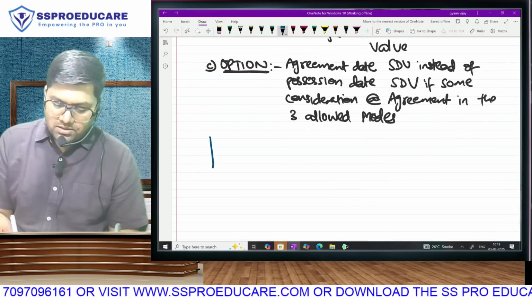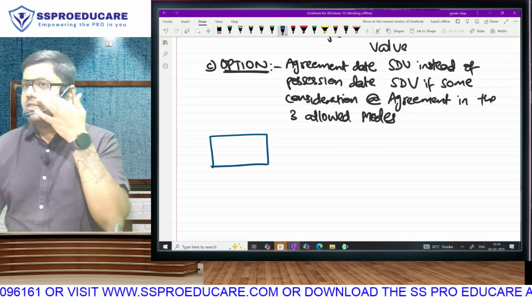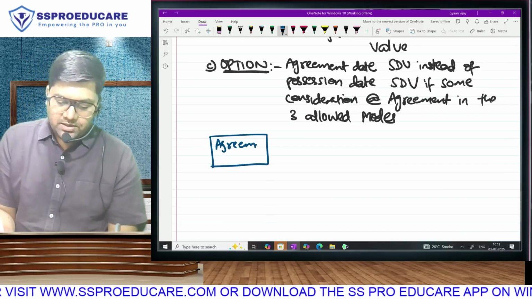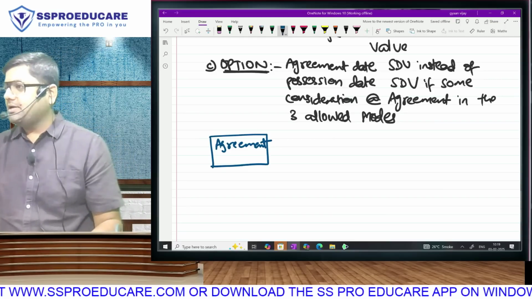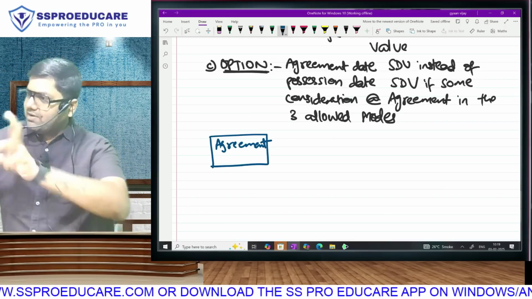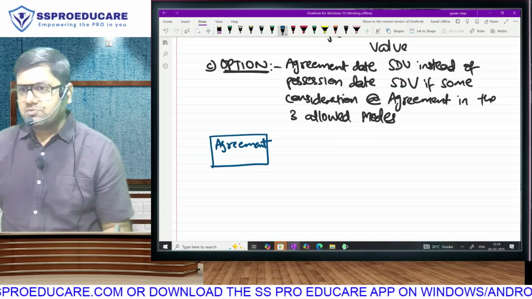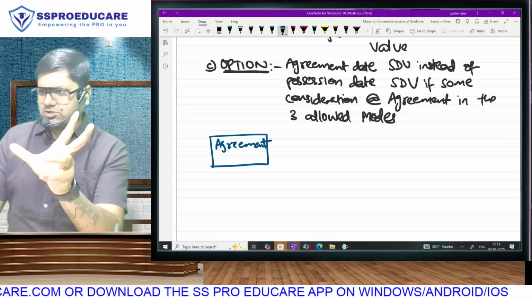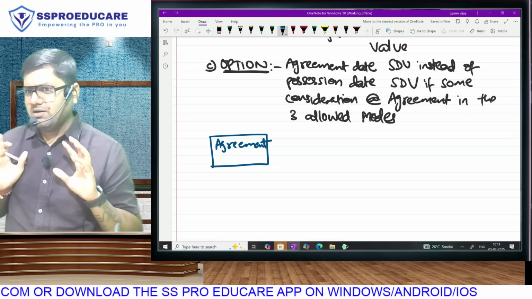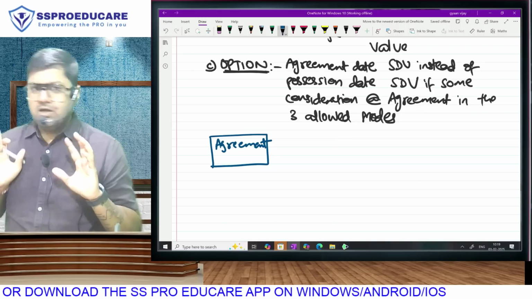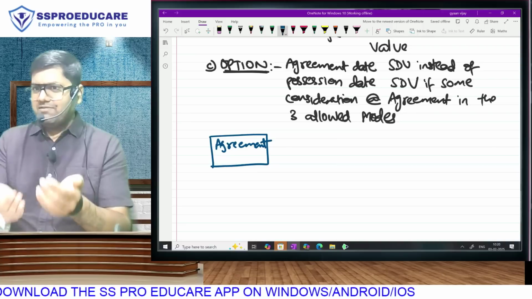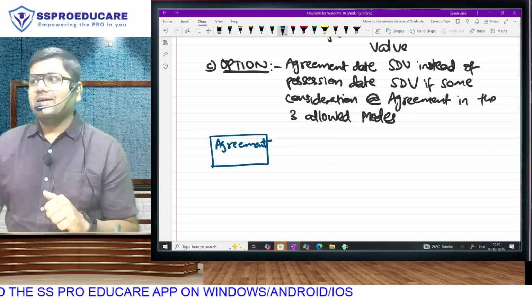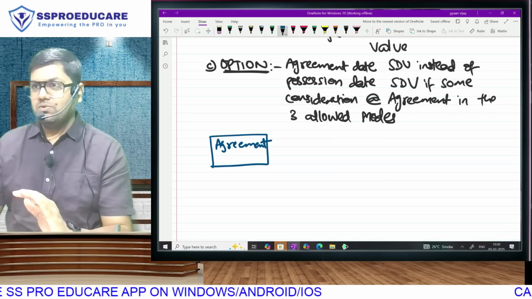Supposedly, the buyer makes an agreement with the seller on a particular date. So I was the seller, Chandu was the buyer. Together we have done an agreement that I will give you my property and you will pay me this much. But because the buyer wanted some time, there are two possibilities. The buyer says, sir, we'll do the agreement, but right now I don't have so much cash. Give me the property later, I will pay you slowly. Give me more time.